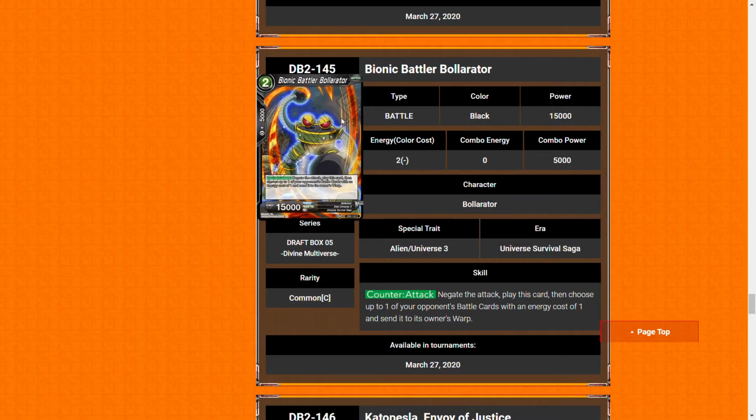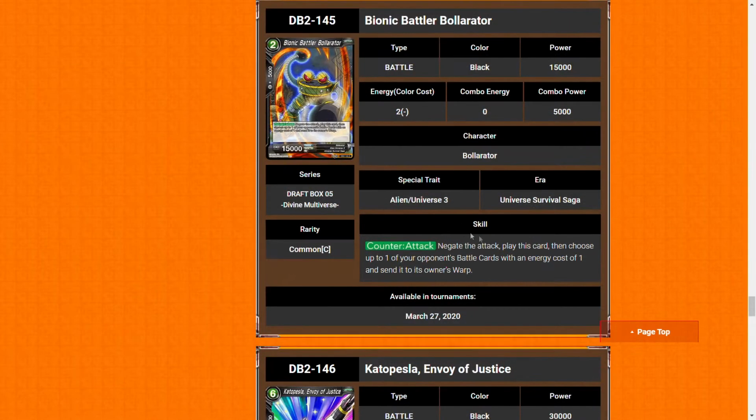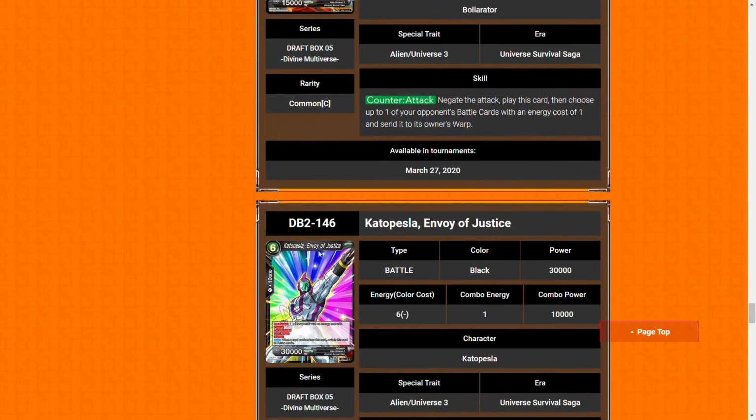Next we have Bionic Battler Bolerator. Counter attack, negate the attack and play this card. I feel like there's gonna be a union coming up. Then choose up to 1 of your opponent's battle cards with an energy cost of 1 and send it to its owner's swap. It's alright, I guess.